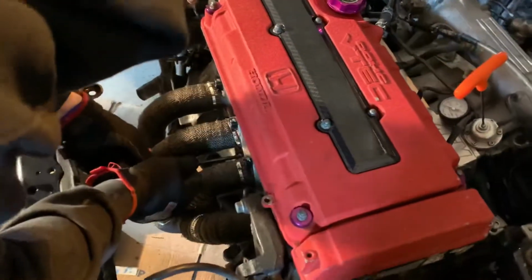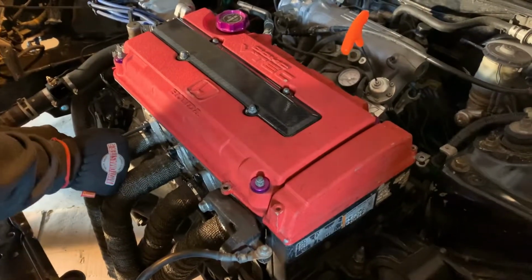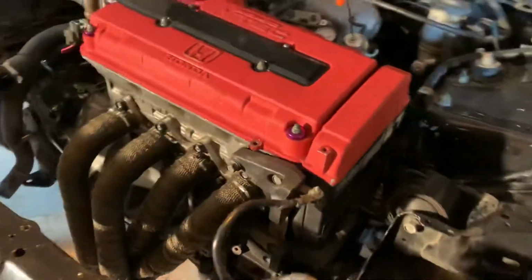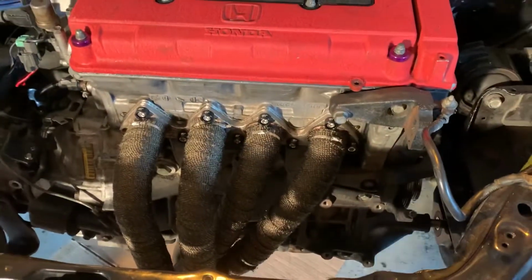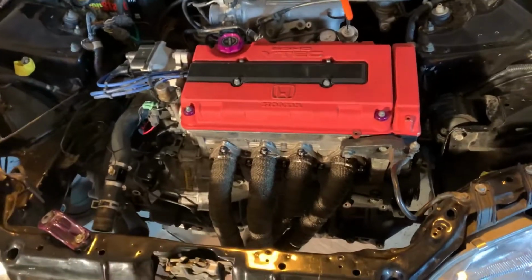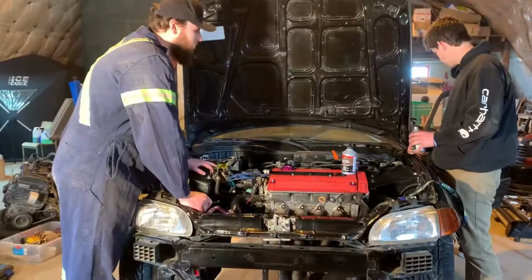All right, headers are heat wrapped. They're on with the J2 dress up bolts. Giving them the old ugga dugga. Yep, that's my torque. Very nice. Dang, that looks really good actually. Yeah, I'm stoked. We gotta slap a radiator in there and turn this thing on now. We still might have to cut the hose shorter. And the intake won't come back for a long time.